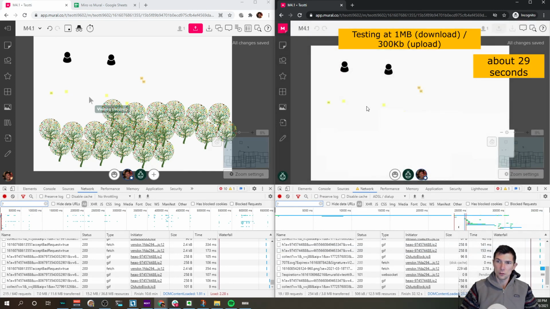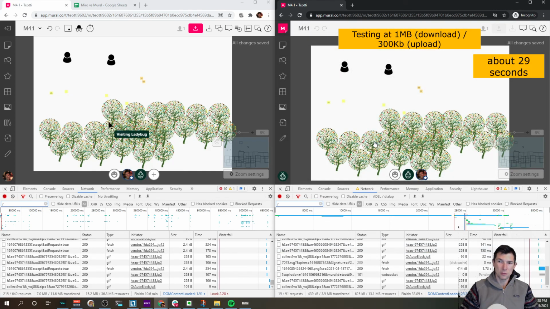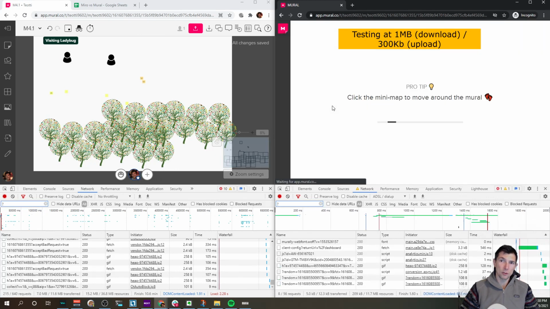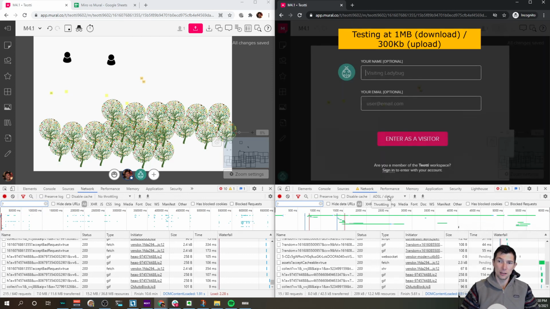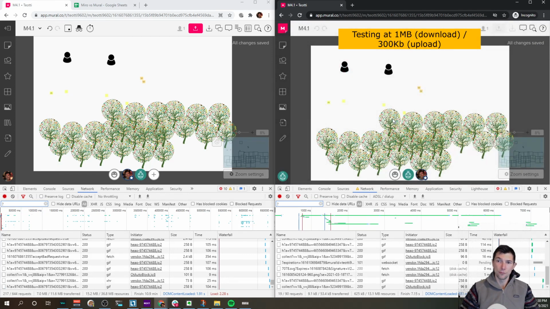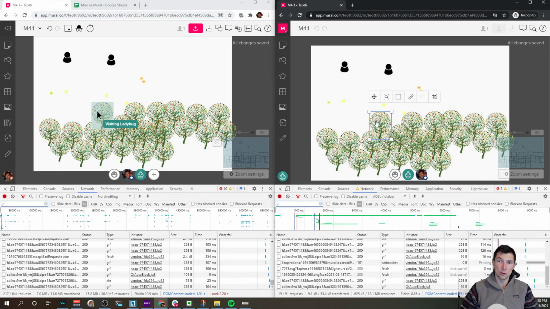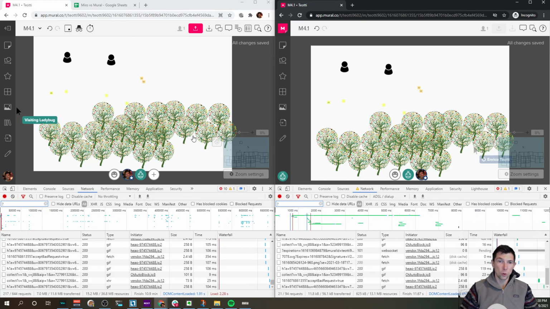Cool. And so here we are. Images take a little bit, but they're all loaded. Now I'm just going to do a regular refresh. Once those images are cached, once the stuff is cached, so this is again the ADSL speed, things are not a huge issue anymore. So we're going to try and make the same test inside Miro.